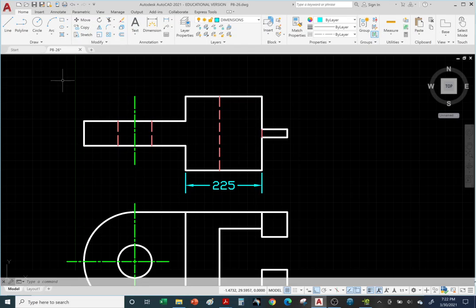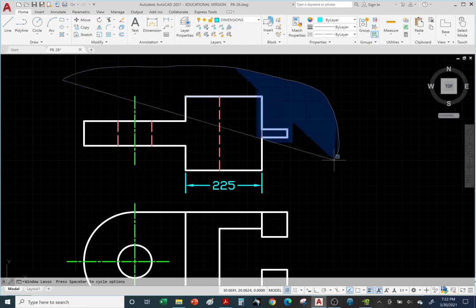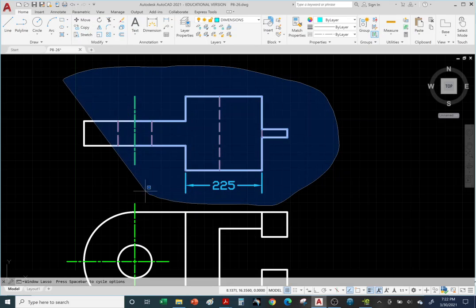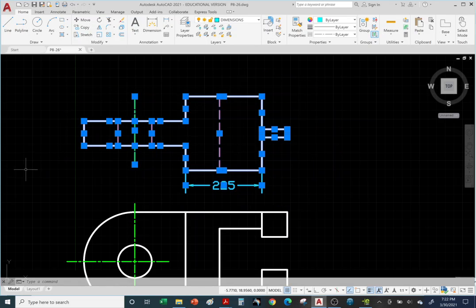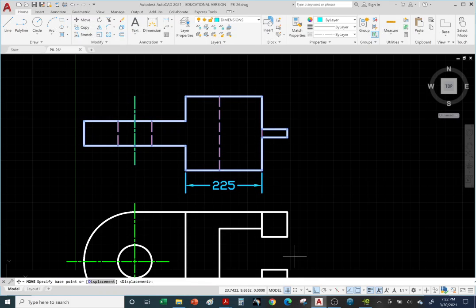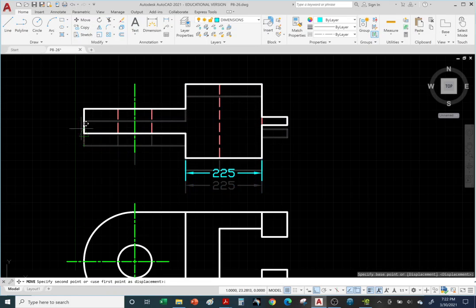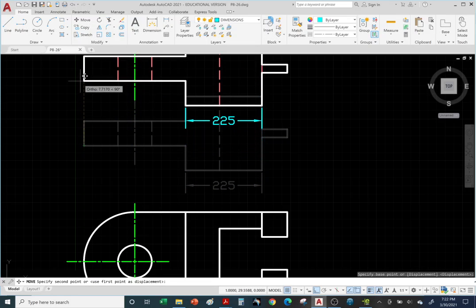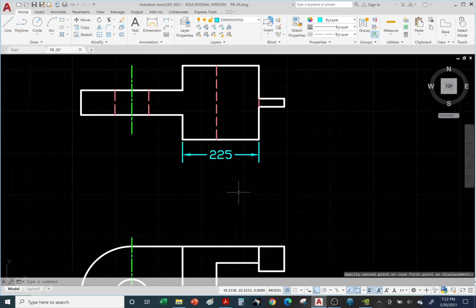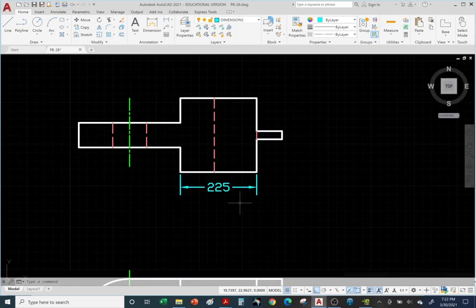So let's go ahead and move this outward. So I'm going to lasso around it just like a cowboy or cowgirl. Hee-haw! There it is. Select it all. Use the move command. And we want to have ortho on, right? So we can move only horizontally or vertically. There it is. Make some room. Ta-da! Now we'll have room for the dimensions in the front view. Do not force them in there.